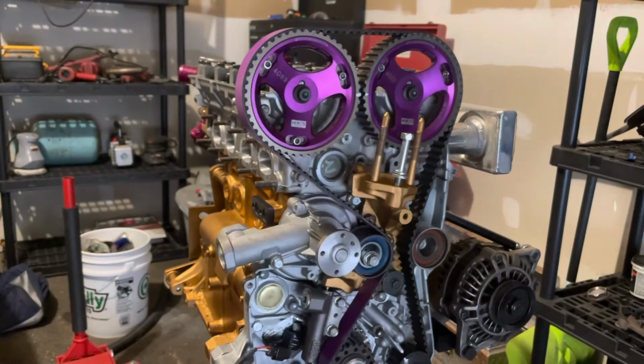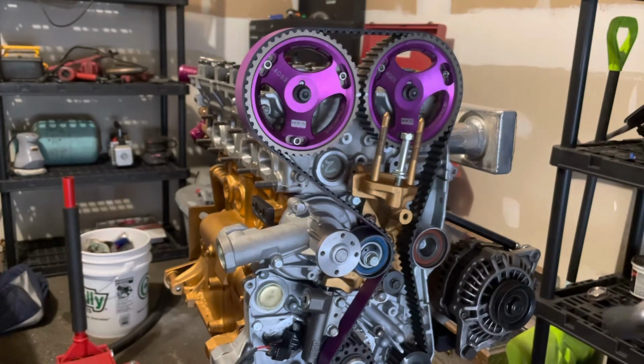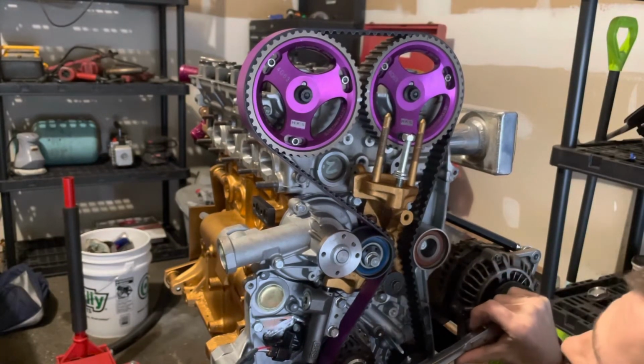So bear with me. This is a pretty high compression motor, so even with the spark plugs out, it is a little fearful to turn.